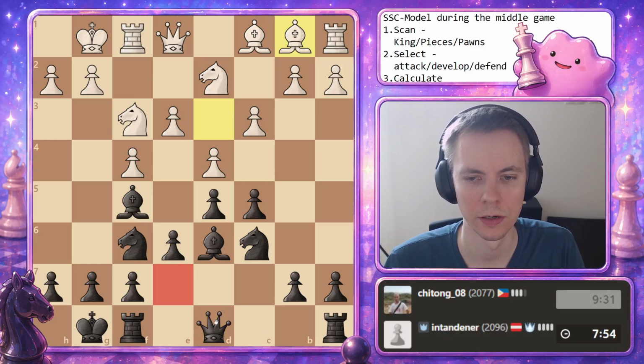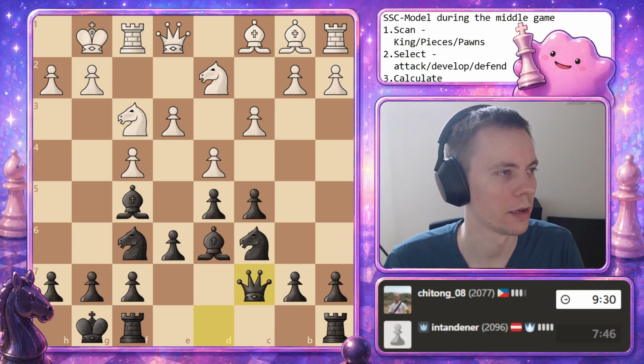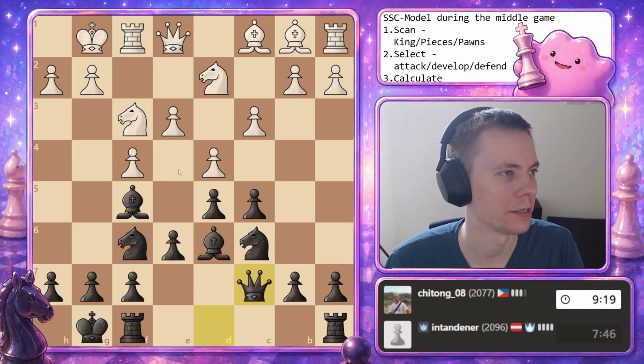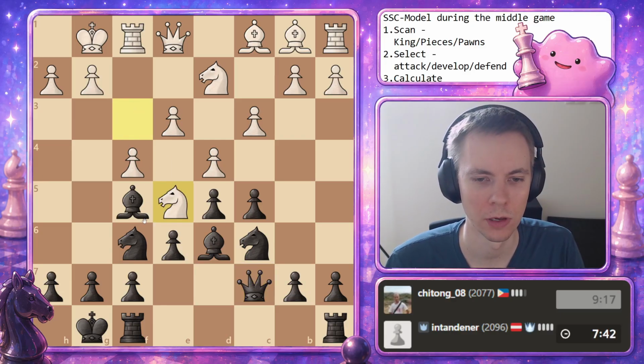I think we could also play a waiting move like a6, but for now I will develop my queen. Okay, I forgot the calculate step, but I think we don't need to calculate here. It's quite interesting, the SSC model. It took me quite some time to apply the SSC model.